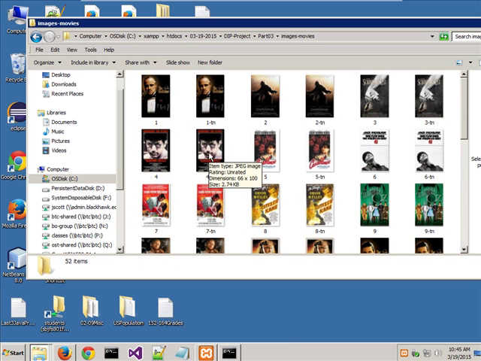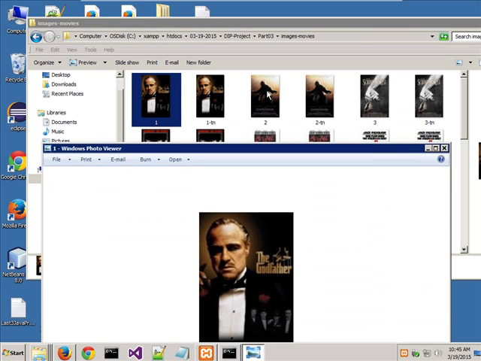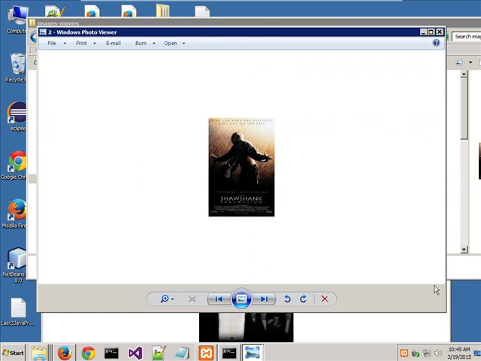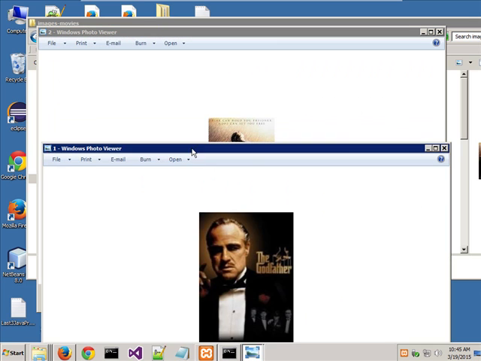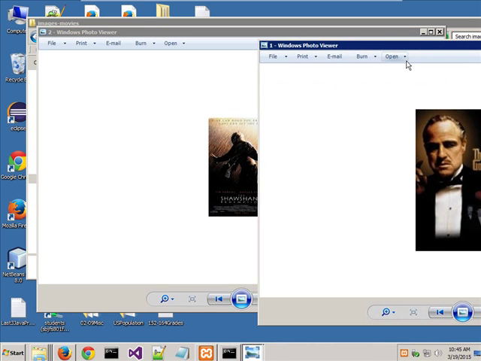Tell me if you can tell. Let's see, I should be able to actually put them both up here. I'm going to put this one up. All right, and would you agree when you look at these two images right here? I know they're not the same image, but would you agree there's a difference in size?